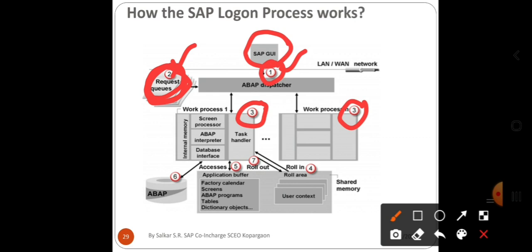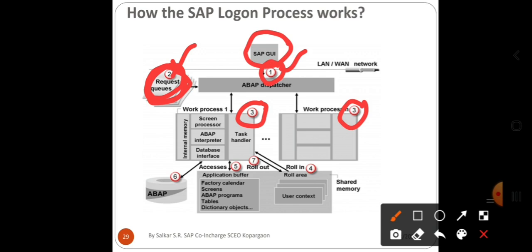If you are entering a user ID and password on SAP Logon, this is considered one kind of work. Next, if you are writing some code, this is considered another kind of work, called background work. Entering the code into SAP Logon is considered background work, and entering the user ID and password is considered dialog work.